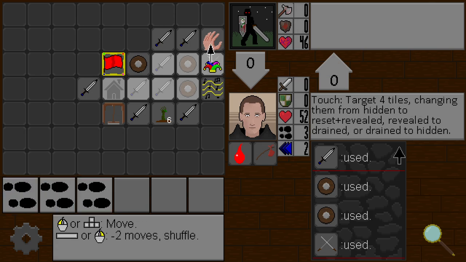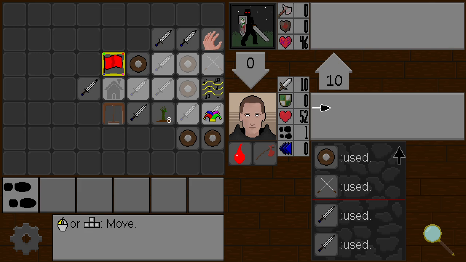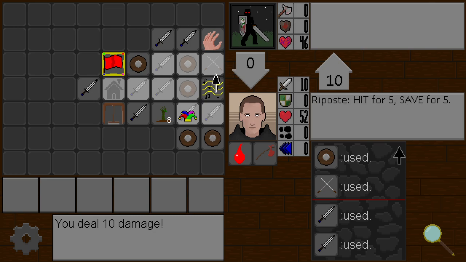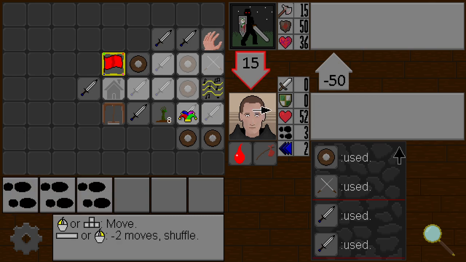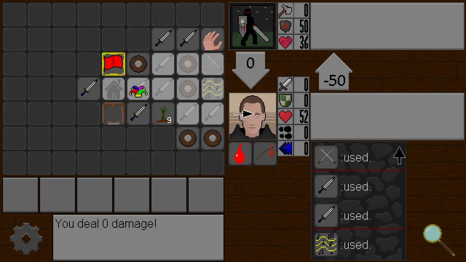Okay. Target four tiles, changing them from hidden to reset and revealed. Revealed to drain. From hidden to reset and revealed. Revealed to drained. Or drained to hidden. What the hell? Okay. I would love to be near... We don't really need the shield. Be near this. Okay, set ourselves back up there. Whoa. Boy. Not good.